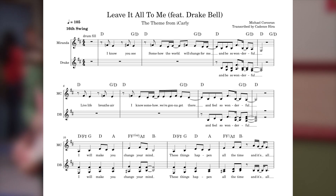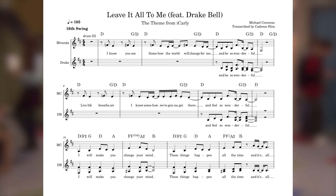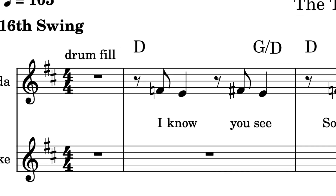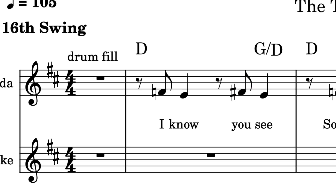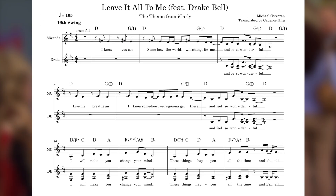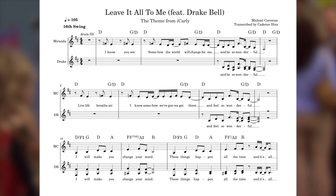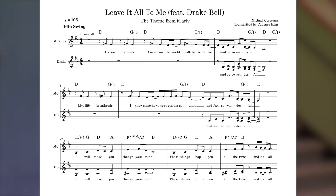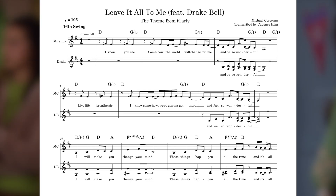The tune starts off with the classic mid-2000s reverse guitar into the fast shuffly drum feel. The very first thing to analyze is the first note of the verse. We're in D major, which means the third note of our scale would normally be F sharp, but Miranda sings an F natural over the D major chord. Out of context that sounds super whack, but in context it sounds like a bluesy flat 3, and the melody immediately gives us a proper F sharp after. You'll notice that the melody, and even some guitar lines, alternate between the two, creating an interesting dichotomy between the more major Miranda Cosgrove internet sensation pop feeling and that bluesy, grungier sound you'd expect from someone named Backhouse Mike.